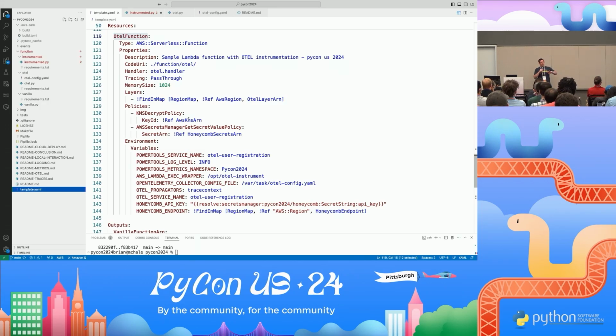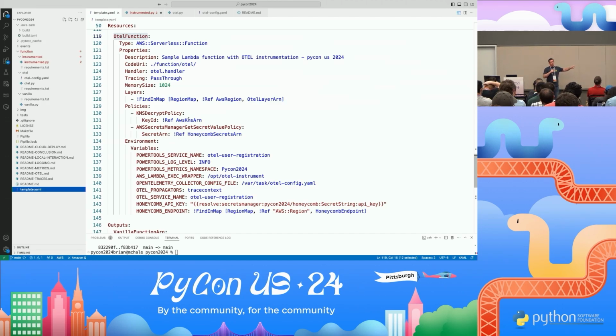Now, Dan mentioned earlier, tracing is a property that you can associate with a Lambda function in SAM. If you set it to active, what that means is AWS will actually add a trace ID header. So Lambda can add that header if it's not already present and propagate it to other services as well. So if you use Lambda with SQS downstream or SNS or API Gateway, so if you're not familiar with API Gateway, it's, as you might imagine, an API gateway that you can put in front of a Lambda function to trigger a function invocation based on an HTTP request. This is basically what gives you the ability to see a holistic view of what's happening in your serverless applications.